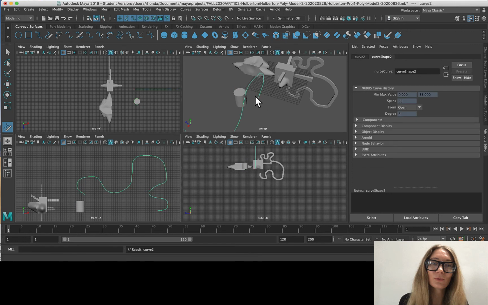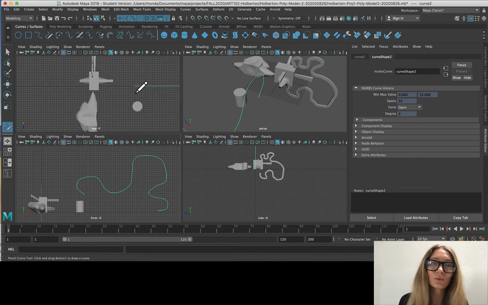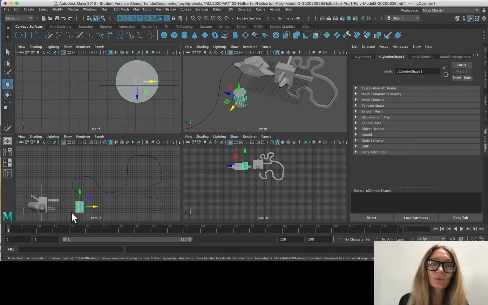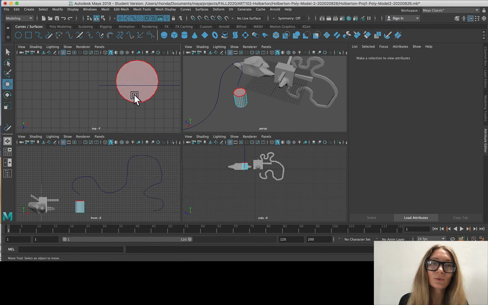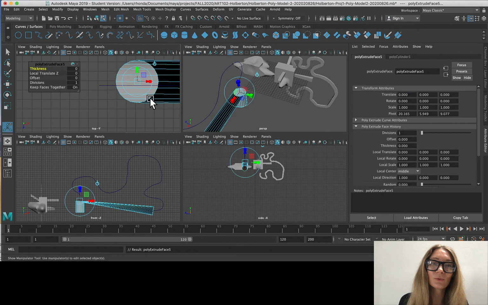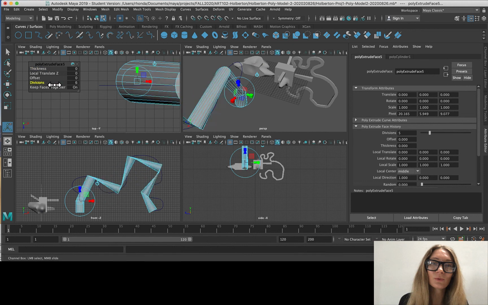So see, I've drawn this, and this is why the quad view is really important. It looks good from this front view, but I'm nowhere near it in my side view. So I'm going to move either my cylinder or my curve closer to my cylinder's face. And I want to center it on the face and make sure it's centered this way. There we go. And now I can select my cylinder, go into face mode, select the face, hold down shift and select the curve, Control E for extrude, and then increase those divisions.